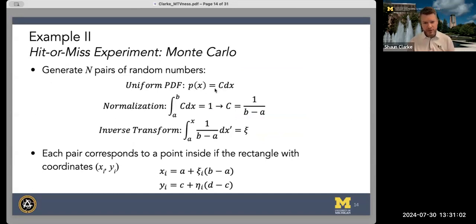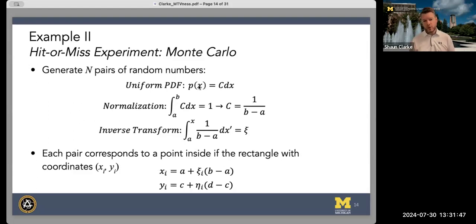For the example of the X coordinate, our PDF in this case is uniform. So our P of X dx is just some constant times dx because it's flat. We want our X coordinate to be sampled uniformly. But this P of X equals C times dx is not normalized. So it has to be normalized over the interval between A and B. If we integrate our PDF, which is just C dx, over A to B, set it equal to 1, because again, we're normalizing, and solve for C, that gives us a constant C equal to 1 over B minus A. We plug that back in, solve this integral for the inverse transform method, and then solve for X. We end up with this linear interpolation equation at the bottom of the slide.